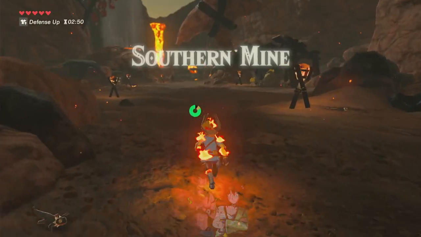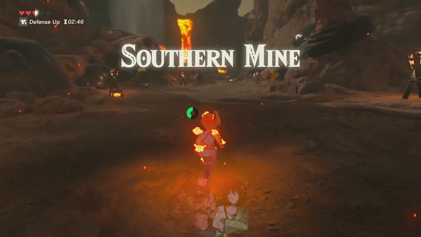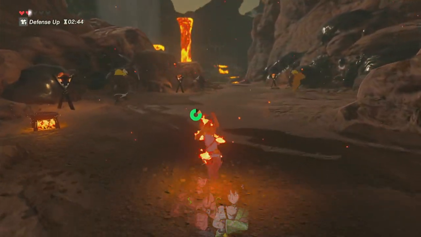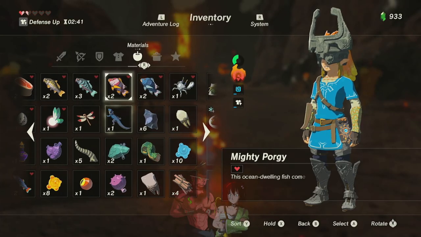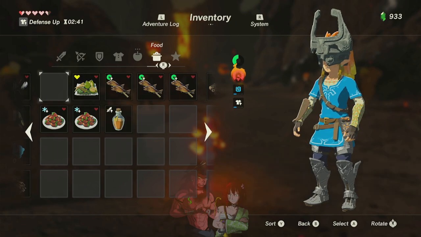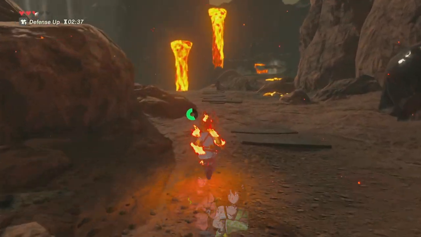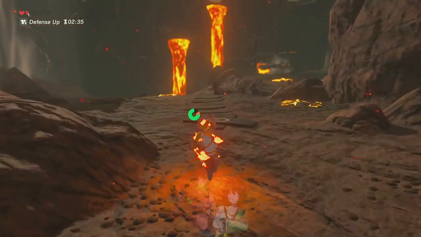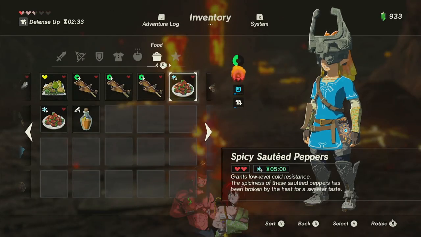I could have done this so much better in so many better ways. But you just chose not to. It's fine. Yep. It's for the content. Don't worry about it. Shit. It's for the content, I see. Go on, Link! You can do it! You can do it! God.